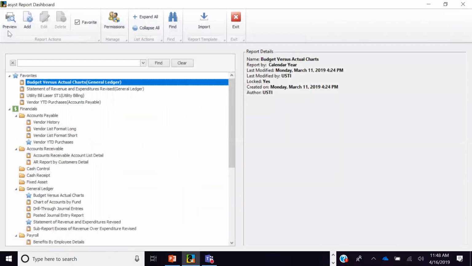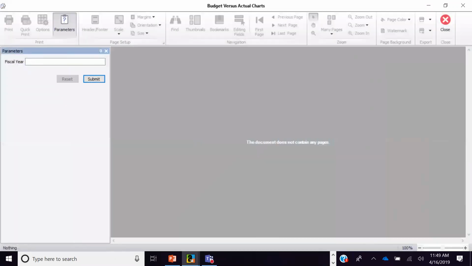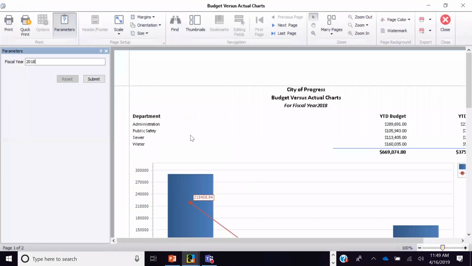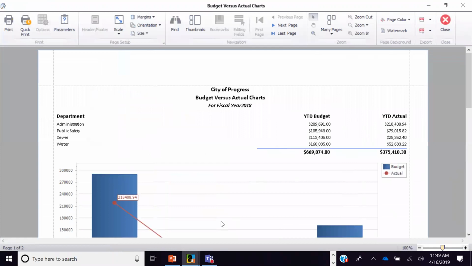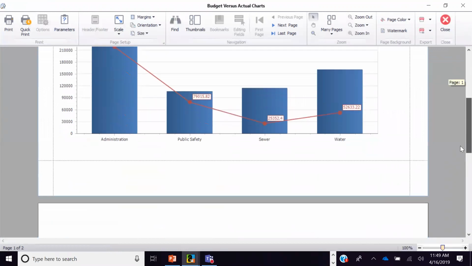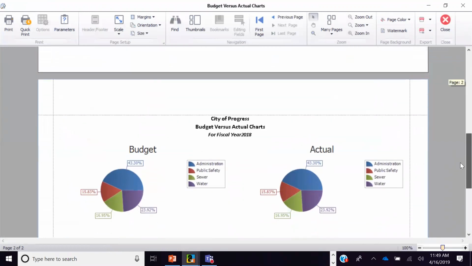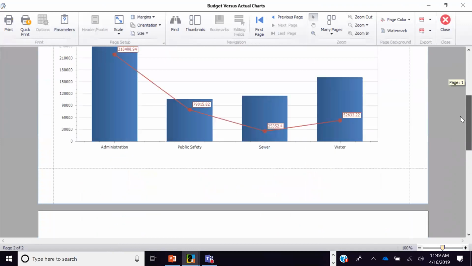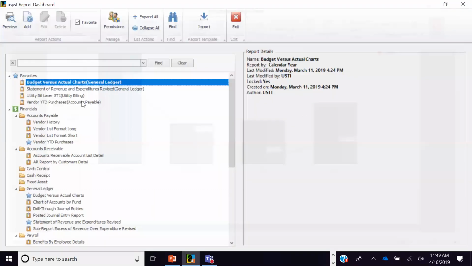You can also do graphical reports. Let's say, as an example, your board is more of, hey, I want to see pictures instead of a bunch of numbers. You can graphically display it. And here's an example where we've taken the same information and graphically displayed it. So, basically, departments looking at budget versus actual, and once you create it, it's on your menu option. You can run it at any point, and graphically display your data. You can even create your own utility. So, like I said, very, very powerful.